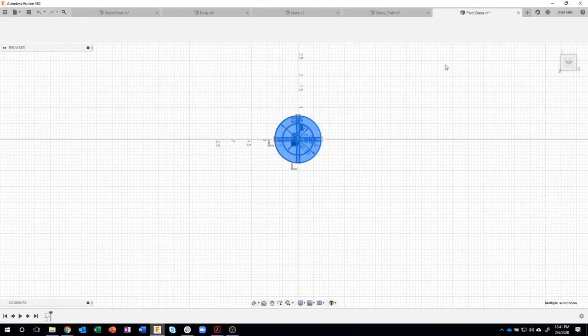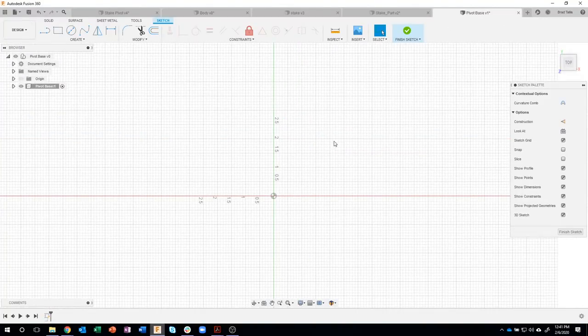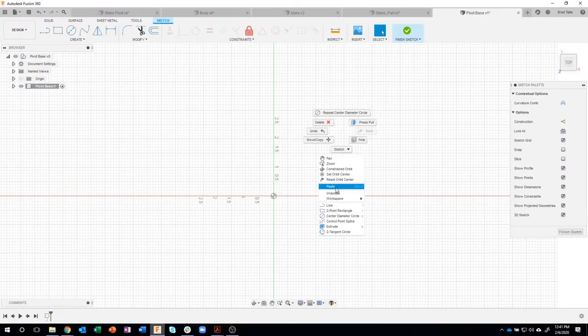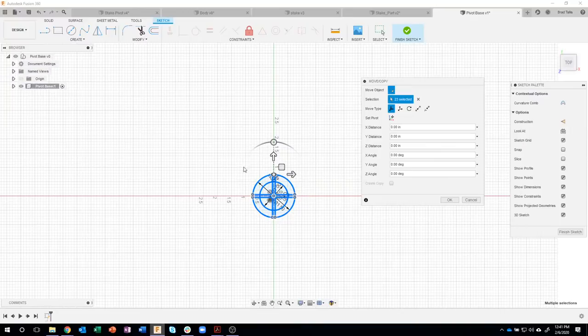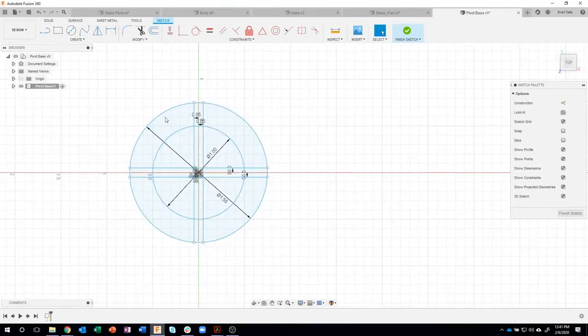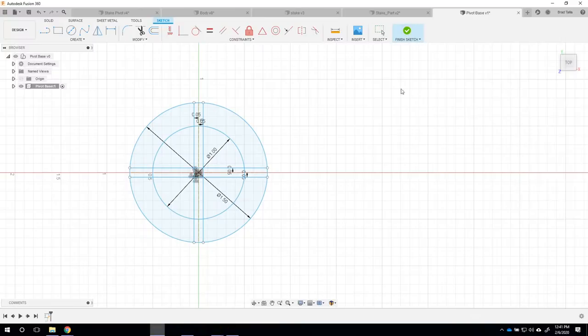Then I'm going to jump over to my pivot base. I'm in this sketch. I'm going to right click and say paste. And boom, I brought this sketch from a totally different design into here, and it's got everything that I need. Okay, it's got my crosshairs, it's got the outside diameter. So I'm going to go ahead and say okay.